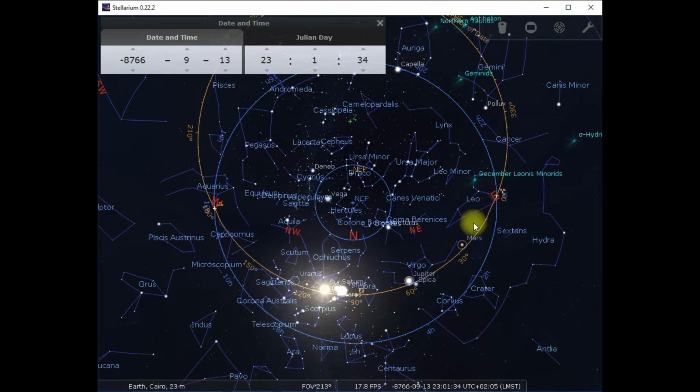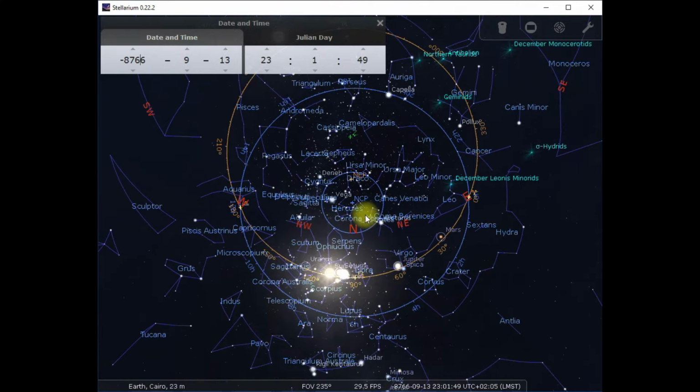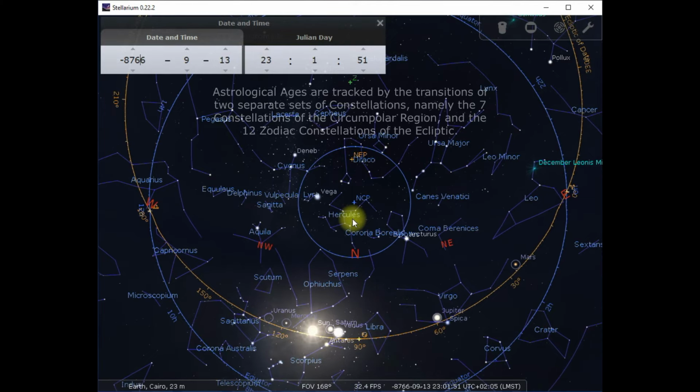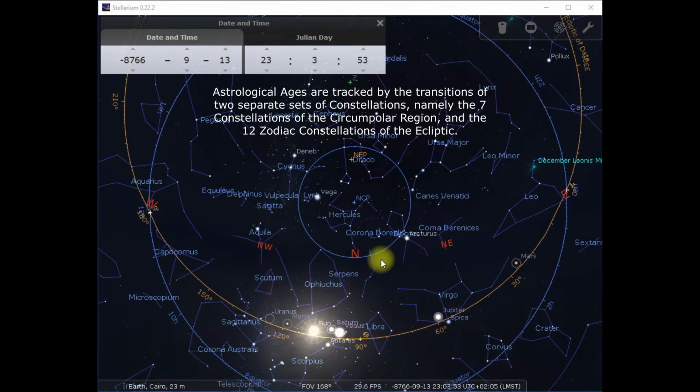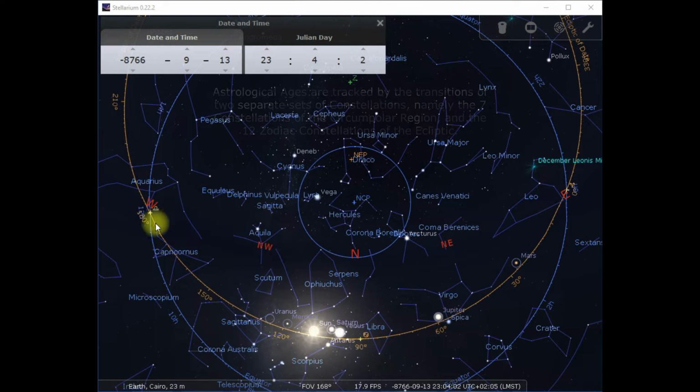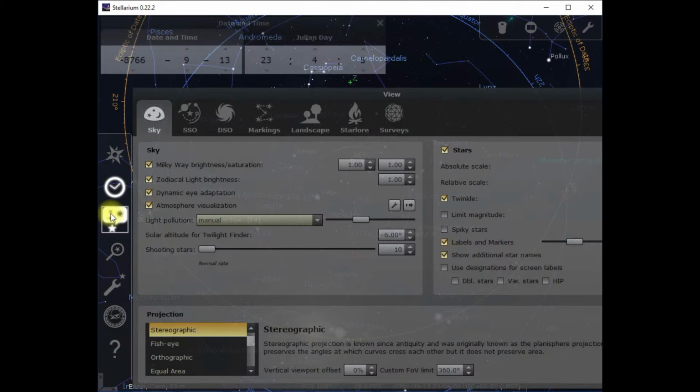This, as I said, this ecliptic, it defines the second phase of the astrological ages. The first phase is actually the movement of the constellations in and out of this area here. And I'm going to give a little more explanation. Now I want to explain exactly what precession is by showing the line of precession. If I can bring that up right quick.